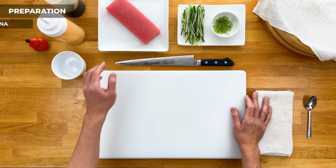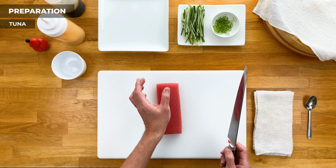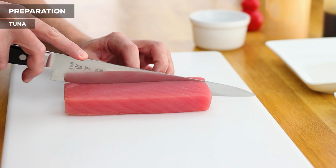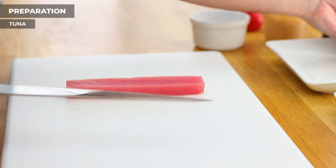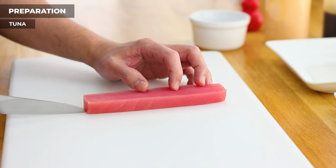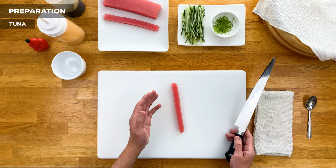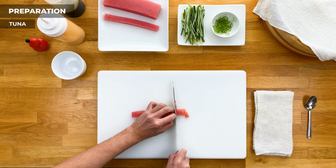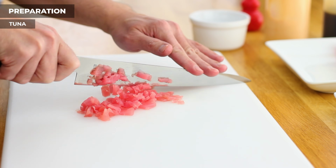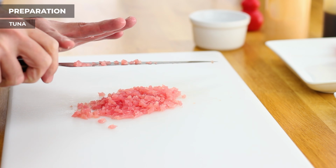Alright, now let's cut our tuna. So in our first roll, we're going to keep the tuna solid without chopping it up. So for this, we'll just cut this the long way at about 3/4 inch thickness. So right about here. Now we'll just cut this piece in half lengthwise again. And then we have our perfectly sized piece for our roll. Okay, now we're going to take this other piece and chop it up for our second roll. And basically you want to ground it all up, but how chunky you want to leave it is up to you. Okay, that looks good about there.